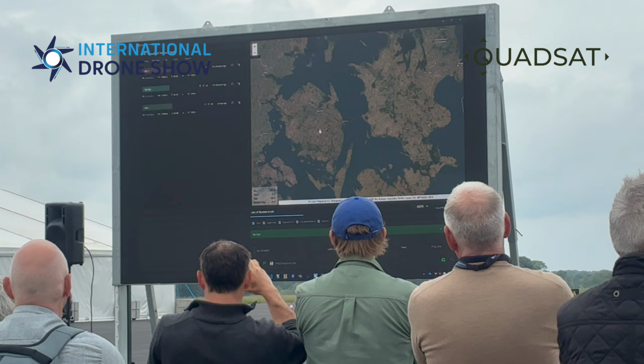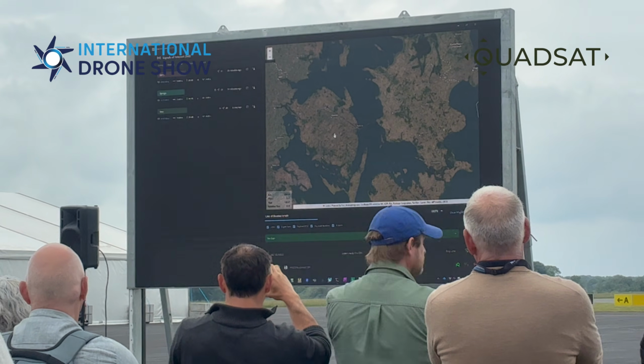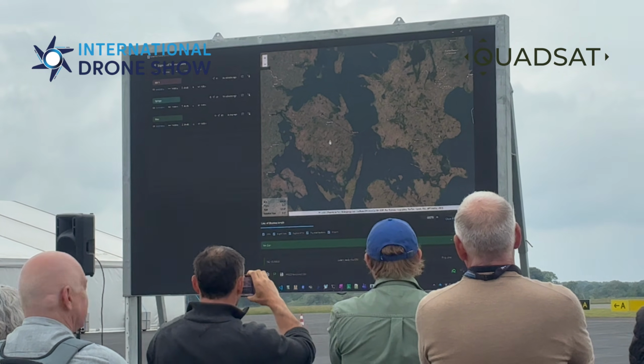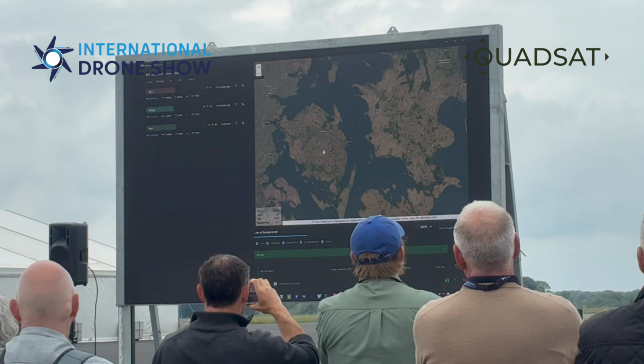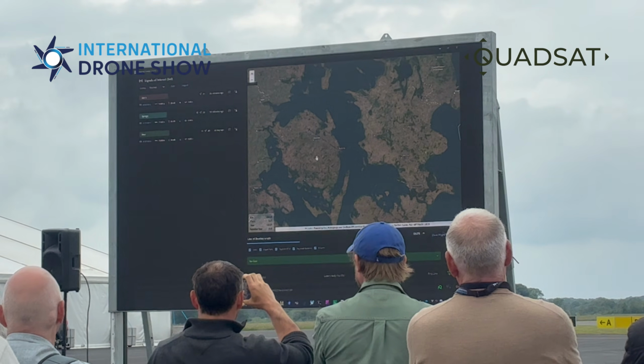So here we have one of our interfaces. It should be said that we have multiple interfaces. This is what is running locally on the machine right now. We don't really have that much requirements for the machine that we're running on. Linux, Windows, whatever you have already, it works.